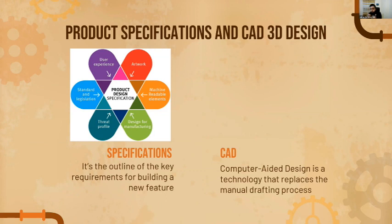And if we don't specify all these things, there is a communication gap. Then when I make the product, the client says, okay, I don't see what I wanted. Now there will be a lot of editing and going back to the engineering design process, and a lot of time consumed. So for people who can specify a product very nicely, I think the most important part of the engineering design process is this specification, because the next steps, like making the CAD design and the conceptual design, are very easy.